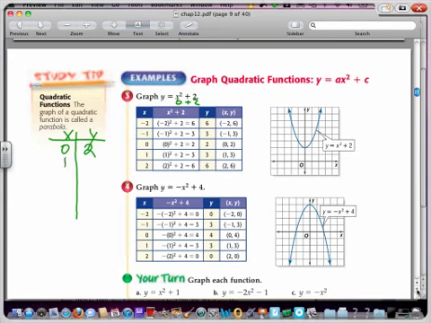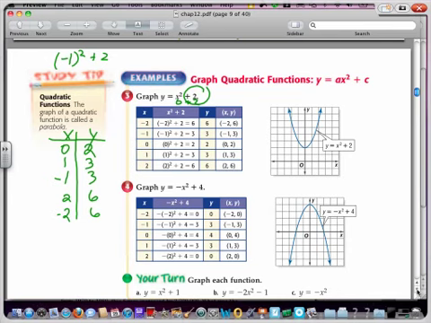And 1 squared is 1 plus 2. 1 plus 2 is 3. Now -1. Now this one, when we have a value here, is going to change things just a little bit. It's not quite as simple. So let's put in -1. If I get -1 and I square that, that's 1 plus 2, 3. So same thing, okay? Now let's go 2. 2 squared is 4 plus 2 is 6, and if I go -2, -2 squared is -2 times -2, which is positive 4, plus 2 is 6. Okay, great. So there's my point.